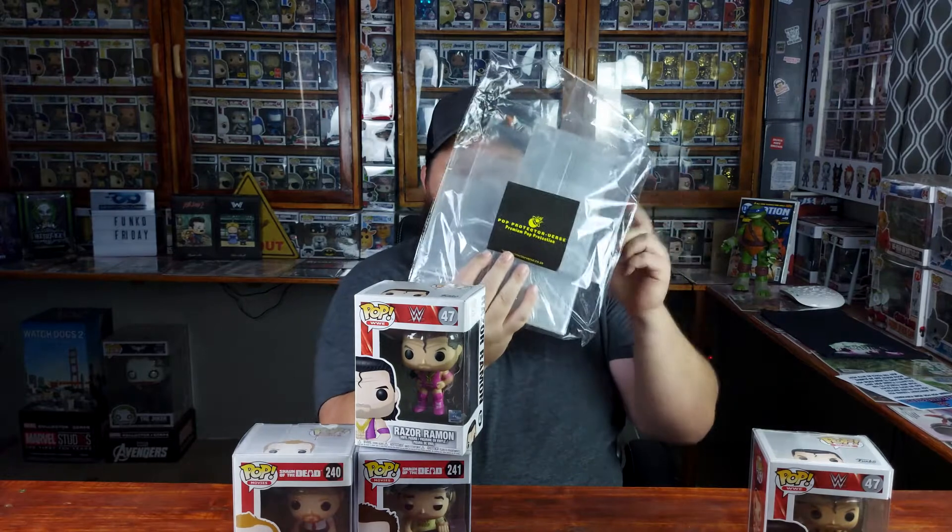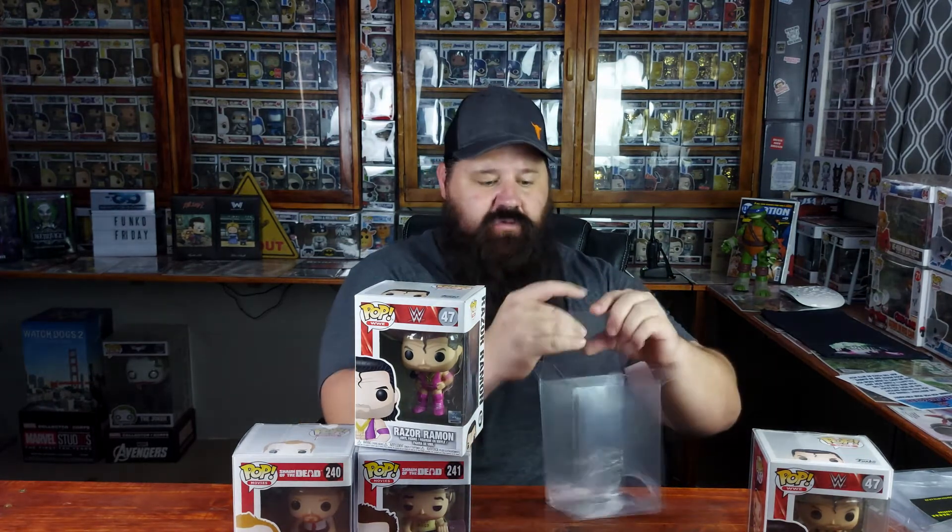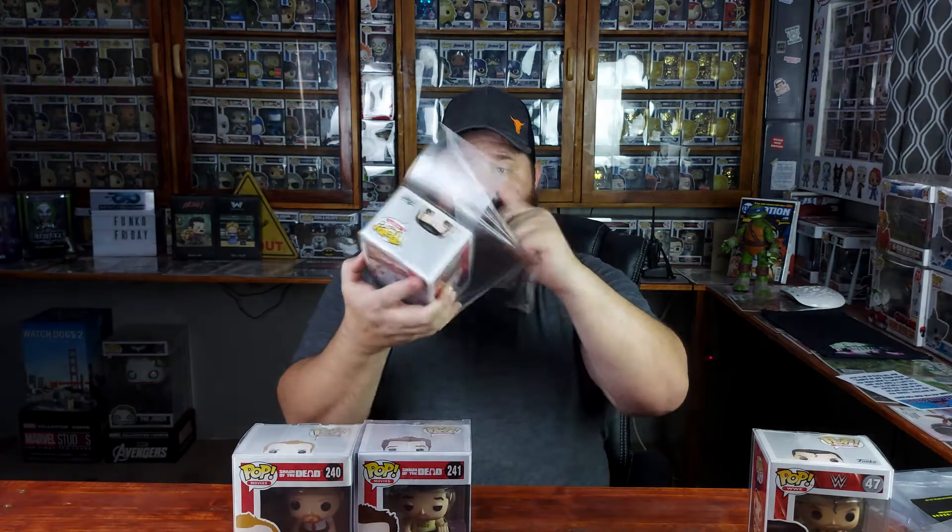If you still need to put your pop in a protector, check the link down below — Smallville Comics is down below. I still have a couple left and have to order again, so I'm going to pop this into a pop protector quickly. This is the normal singular version and it does have a film on it. All my pops, even normal ones, go into a soft pop protector like this. You just bend it quickly, pop it down, and remove the film — I don't like it on display. It is so warm on this side!